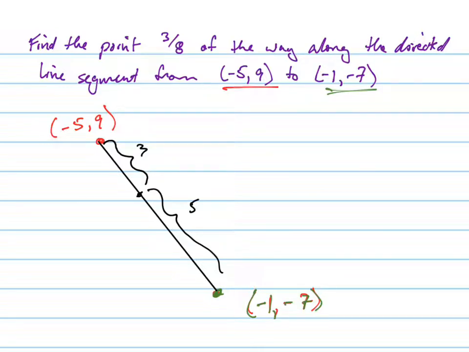The x coordinates would be to go from here to here. For those x coordinates, I would want to take 3/8 of that distance right here. I would want this to be in a ratio of 3 to 5, or I would want to go 3/8 of the way from there to there. So the way to do that is to subtract the values to find the total distance. The total distance of that yellow line would be subtracting the values: -5 minus -1, which will give you -5 plus 1, which is -4. That's the absolute value, that's the distance formula. So 4 is the distance.